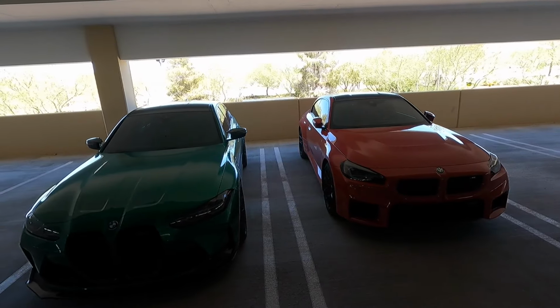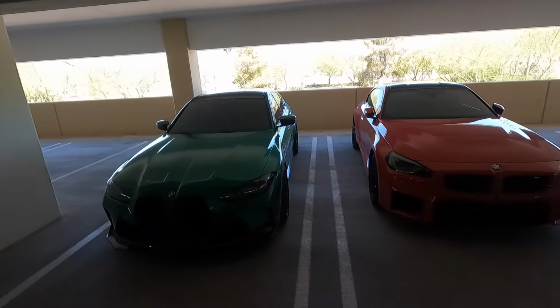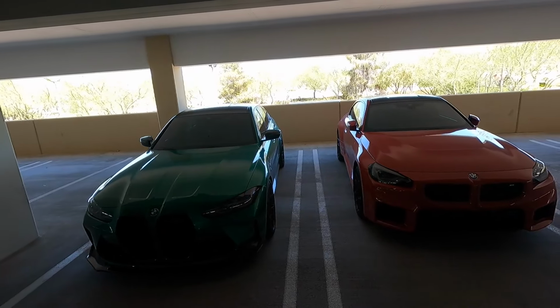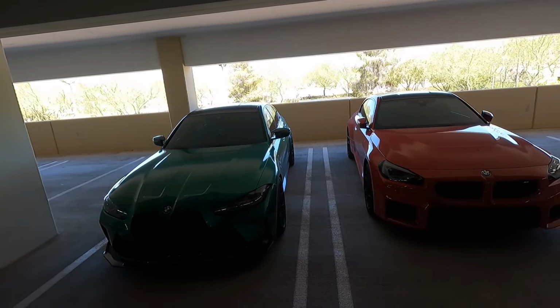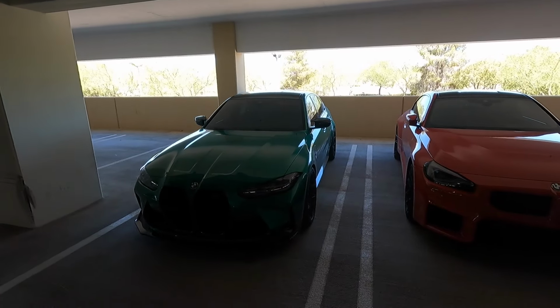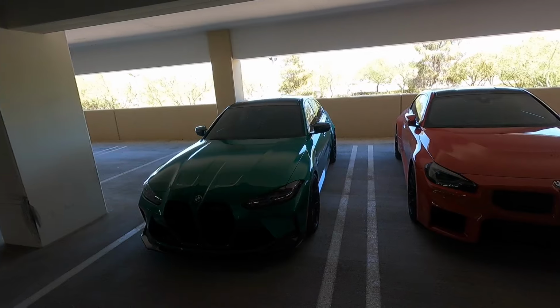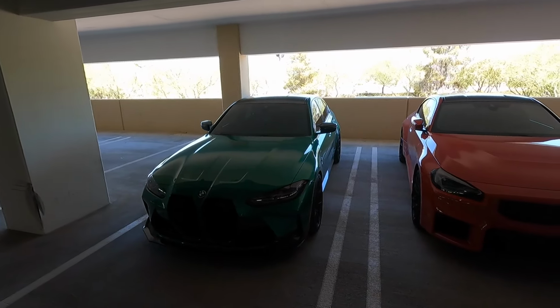Is it boot mod or boot mode? Boot mode. Boot mode 3 tune. So how much power do you think it should be making right now? Like realistically, with our Vegas weather and stuff. For an off-the-shelf tune, considering the heat, I would say maybe around 680 at the wheels. Okay. Yeah. 680 wheel or so on this one.